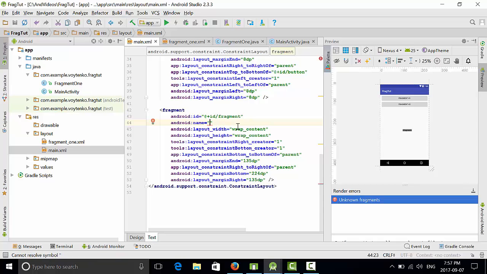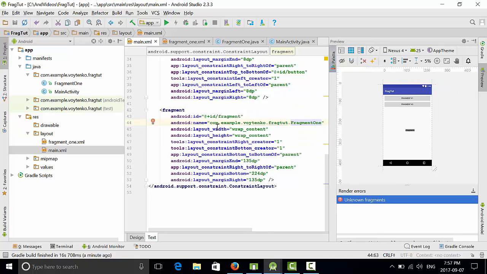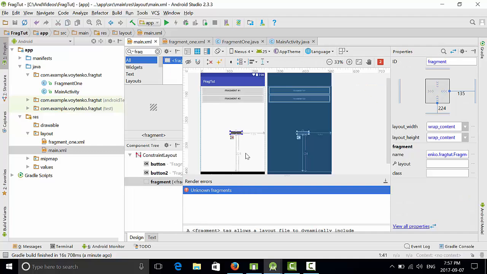So we have to write com.example.voitenko fragment tutorial 1 with the full package name. Okay, so that should be what we want. We want this fragment to be displayed when the application starts.